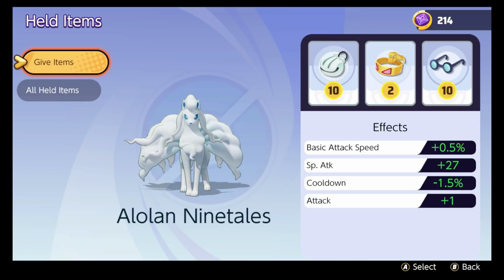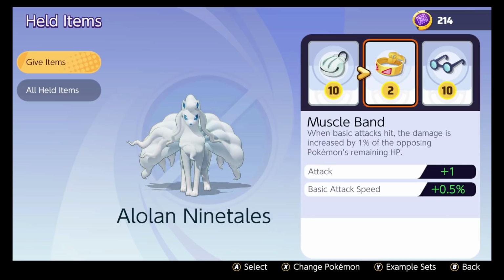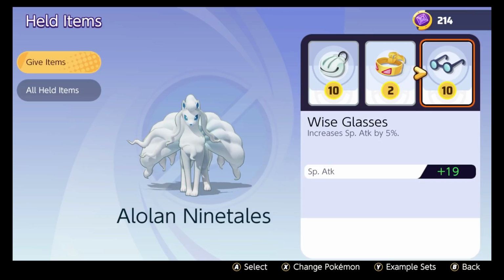I also really like the Muscle Band. You're going to be doing a lot of basic attacks with Alolan Ninetales, so it's just increasing the damage by 1% of the opposing Pokemon's remaining HP, which also, of course, scales the more you upgrade it. It's a great item for anyone doing a lot of auto attacking. I run Wise Glasses on a lot of attack Pokemon. You're doing a lot of special attacks generally every time your moves are off cooldown, so I think a broad boost to special attack is pretty good for Alolan Ninetales.